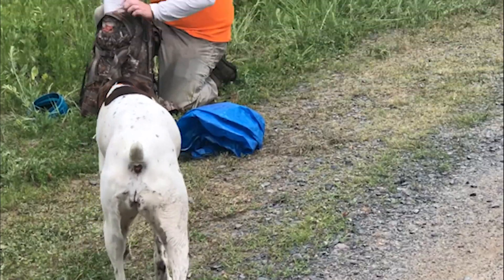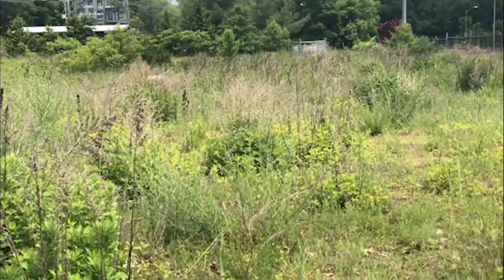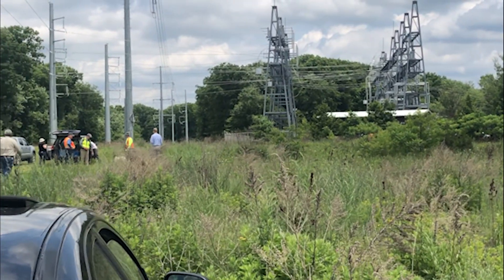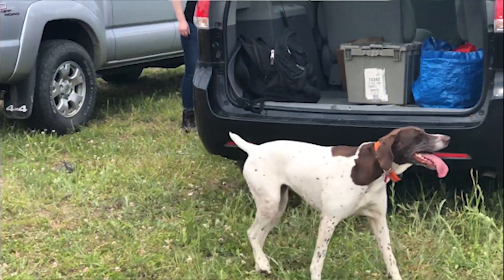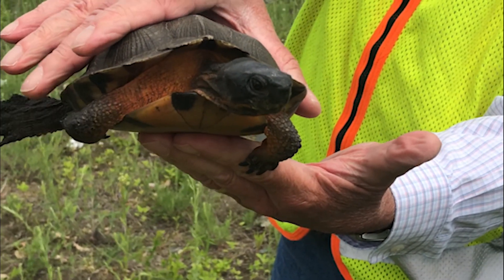The dog that you saw earlier is owned by Scott Egan, who's one of the consultants — he's a biologist for AECOM. He does a lot of the more advanced turtle searches for bigger projects for National Grid, Eversource, and other utilities. Part of having the dog there is their sense of smell is so effective and accurate, they can find these animals at a higher rate than we can. Any data from today gets used to manage and understand this local population, so it's definitely a great benefit to the division.